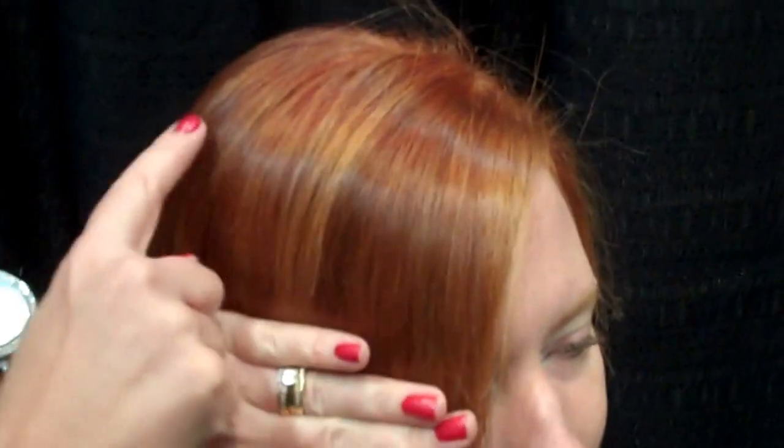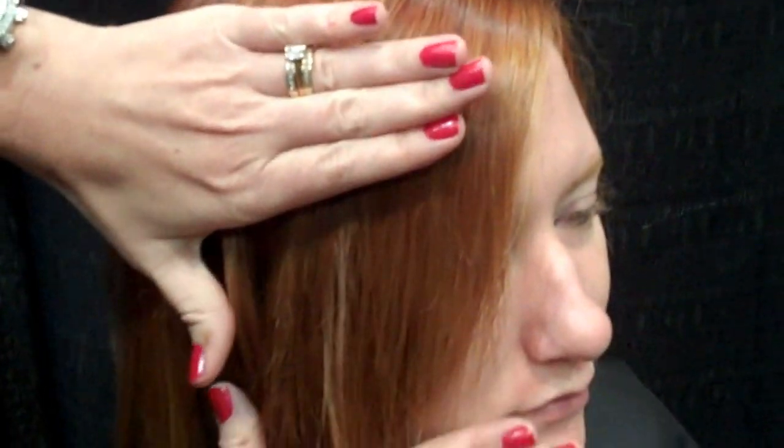Very, very velvety. Our redhead, let me show you on her ends. You can see it needs to have a healthy haircut. So Alicia is going to go in and take these ends off. Because here, look at the glisten. We have a band of glisten. You go through here, it's flat and it's dull.